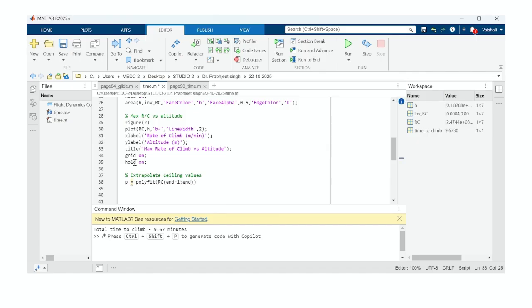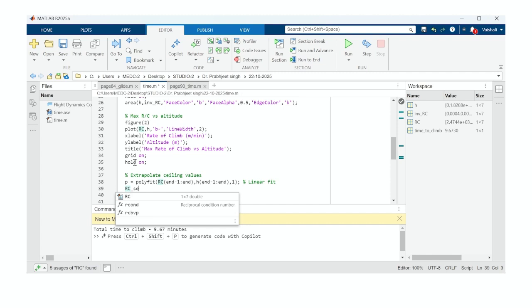All right, this is the one, and plotting with H. Then here also will get plotted from second last to last. Okay, so end minus 1 to end. All right, let me write here comma 1. So this is the linear fit. Okay, so I need you to do a little bit of research about it. What does this mean? So this is a linear fit curve.